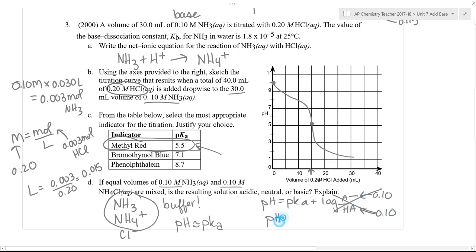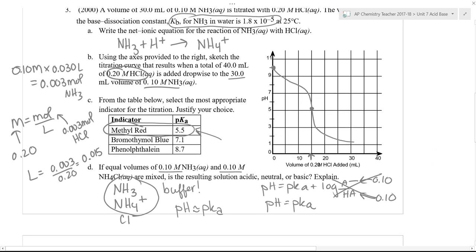So in this case, the pH is actually exactly equal to the pKa. So in order to find the pH of this solution, you would need to know the pKa. And notice you're only given a Kb. So to find the Ka, you would use this equation, Ka times Kb equals Kw. So what that means is the Ka for NH4 times the Kb for NH3 is going to be equal to 10 to the negative 14. And you should be able to find the Ka.